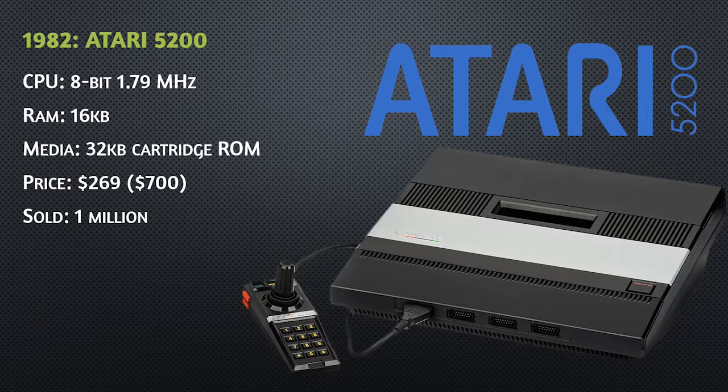Big problem with this thing, no backwards compatibility. So whatever Atari 2600 cartridges you have, sorry, you can't play those. You have to buy all new 5200 cartridges. So what are people supposed to do? Oh, you like playing Donkey Kong? Great, go buy a 5200 version of Donkey Kong. You like playing Asteroids? Great, go buy a 5200 version of Asteroids. So they spent all their software time creating remakes, HD upgrades of their original catalog. So you can imagine, why the heck am I buying this system? There's no compelling reason to get this thing.